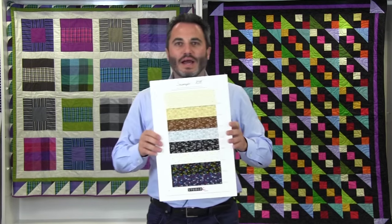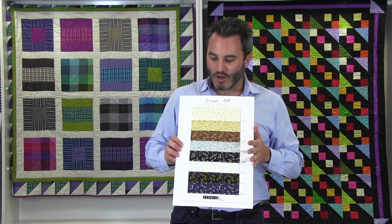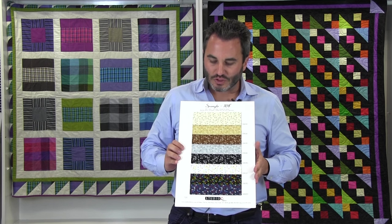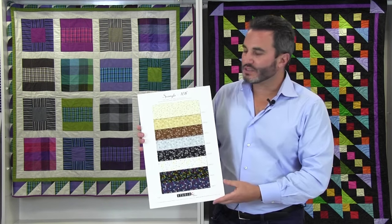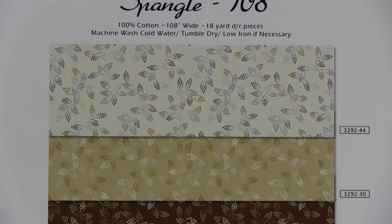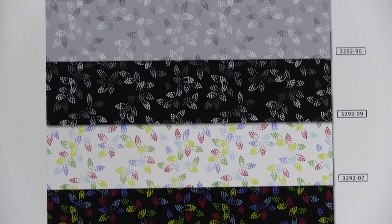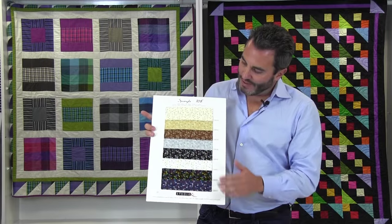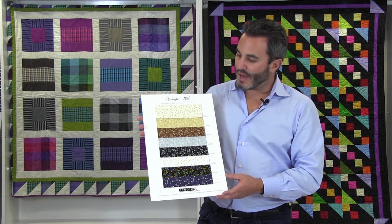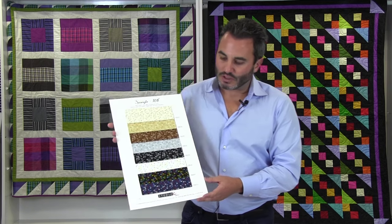Next up we have a new 108 line — Spangle 108. All of our 108s are now 60-square, the best quality we can get, and these are 100% cotton. All our 108 wides come in 18-yard bolts. This is eight different SKUs and ships in April. What makes this different from past 108 lines is we've added some color — a lot of reps have been asking for more non-monotone 108s. We have one with red, white, and blue — great for Quilts of Valor — and other colors that are subtle but add brightness to the backs of your quilts. Spangle 108 by Studio E, 100% cotton, 18-yard bolts, ships in April.